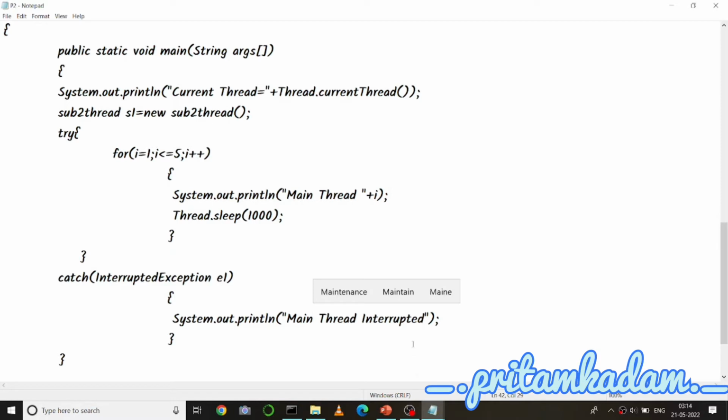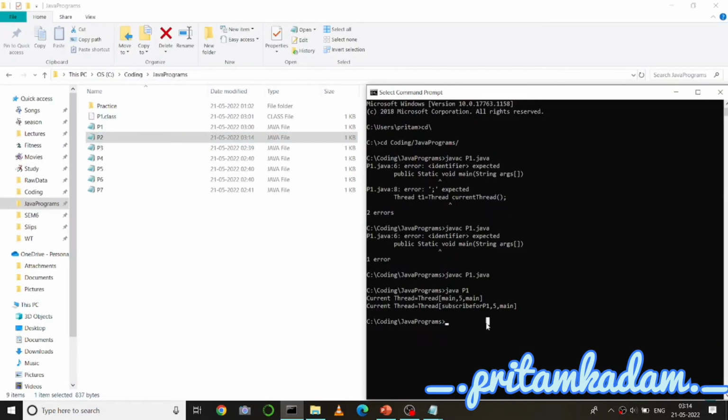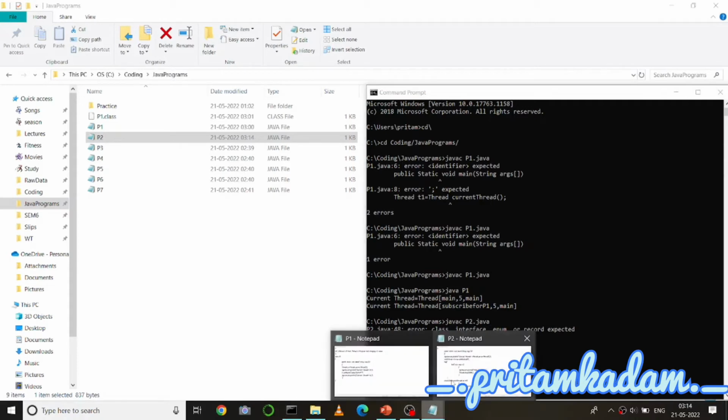So let us save this. Let me just write m1 in place of e1 over here, and then javac p2.java. Okay, one closing bracket is remaining.